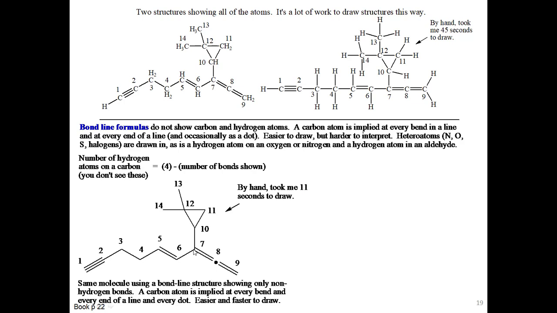If I look over here, I see 1, 2, 3, 4. I see 4 bonds, so there is no hydrogen, but this must be sp2. If I come down here, I have to put a little dot, otherwise it would look like a super duper long pi bond. So this just shows there's a break there. And I have a second bond here and a second bond here, so this must be sp, linear shape. When I come down here, I only see 2 bonds, so there must be 2 hydrogens missing. But because of the pi bond, the second bond, that must be trigonal planar. There must just be a CH here, a CH2 here.